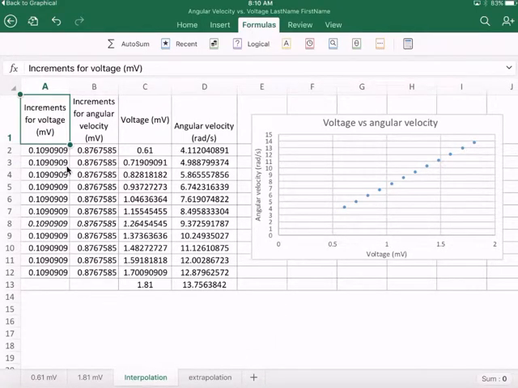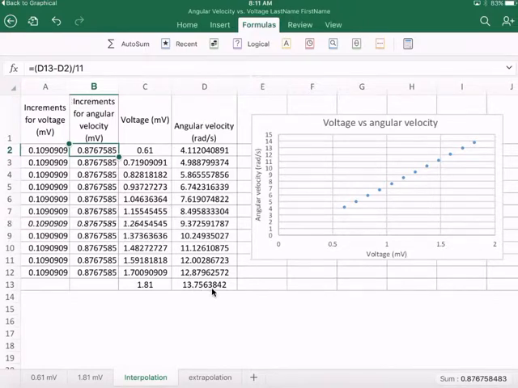So all I did was I set some increments. I did the same technique that we've been doing. If you go to this top cell, A2, you'll see that I have C13, which is right here, minus C2. Those are our voltage. And I just incremented in between the voltages. And I took those increments and I added them the same way we've done before. So that's C2 plus A2 and on and on and on. The difference is I also incremented the angular velocity for each one of these. So you'll see that it's the same kind of thing.